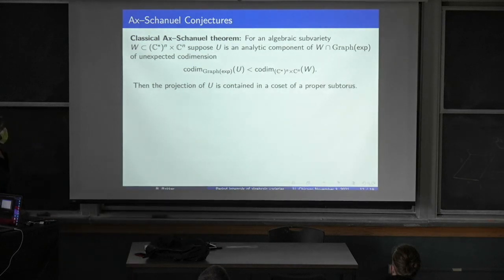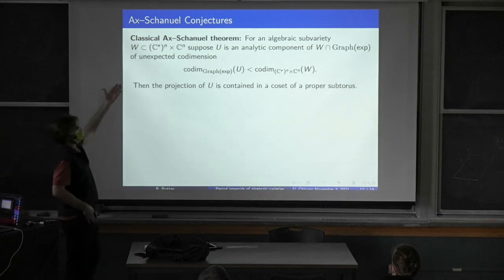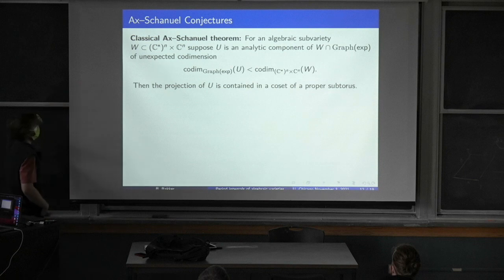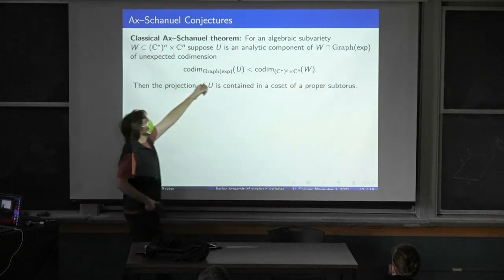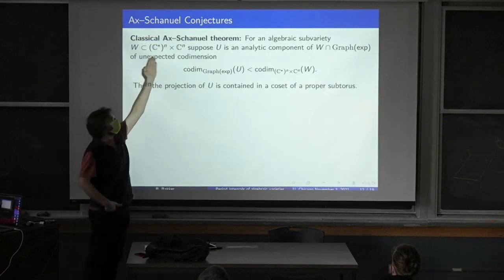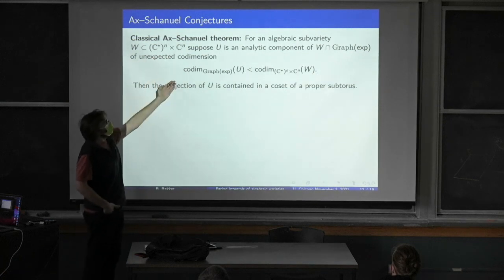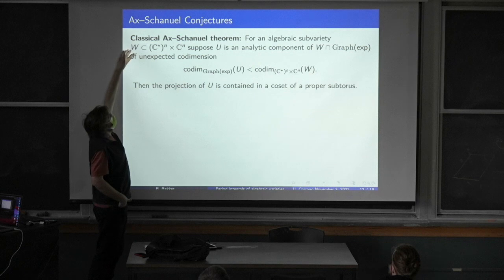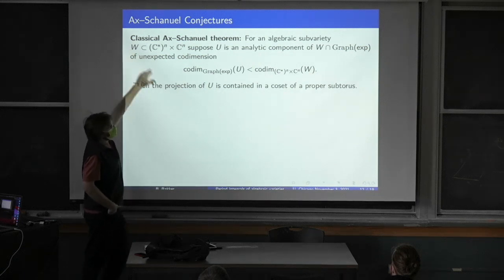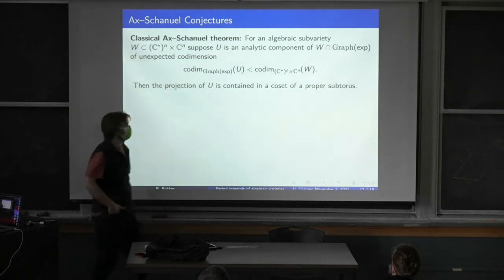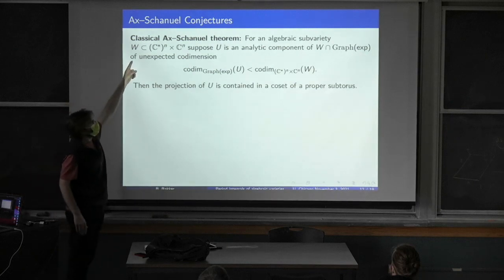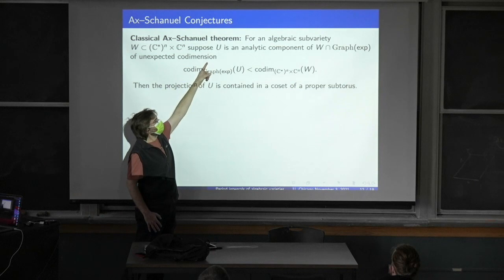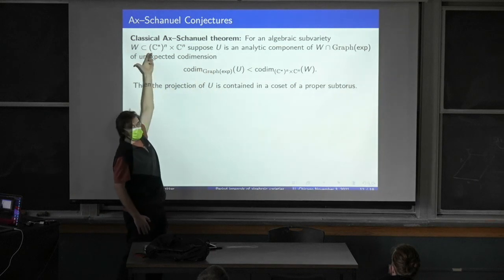Okay, so this is the kind of statement we're after, and this is a statement that lives in the world of atypical intersection theory. We're saying we have some sort of transcendental locus, namely the graph of the exponential, which sits inside some algebraic variety, namely this product. And what we're capturing here is that if I have an intersection with an algebraic variety that's unexpectedly big, then there has to be a reason. And of course, intersecting with an algebraic variety is just the same as looking at the locus inside the graph where those algebraic relations exist.